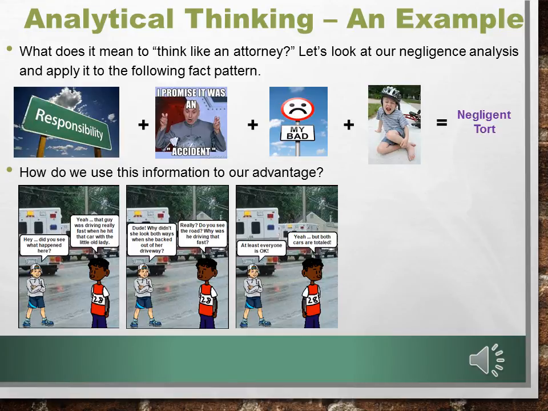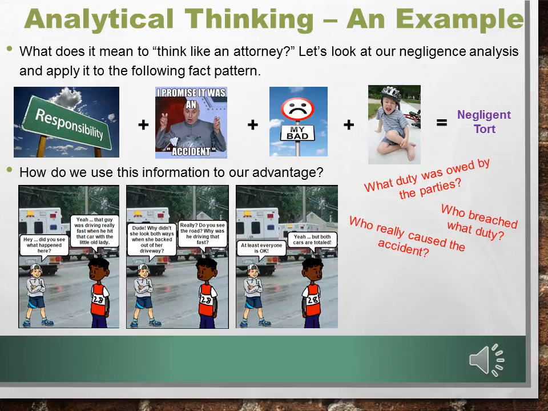Now we have to see all of the different angles in here and figure out how they apply to our analysis about a negligent tort. We should be asking a ton of questions. What duty was owed by the parties? Who breached what duty? Who really caused the accident? What if both drivers caused the accident? And who pays for the damages? All of these questions involve analytical thinking.